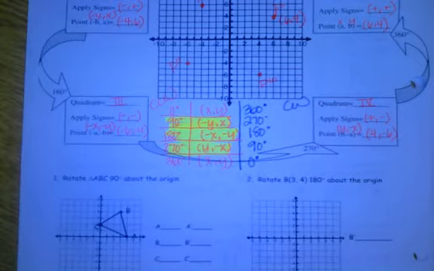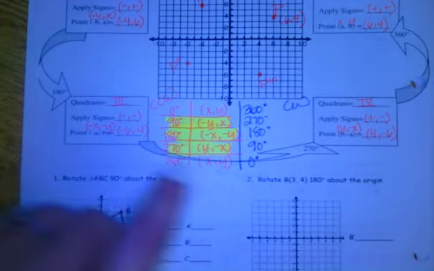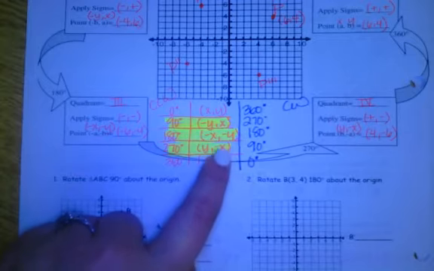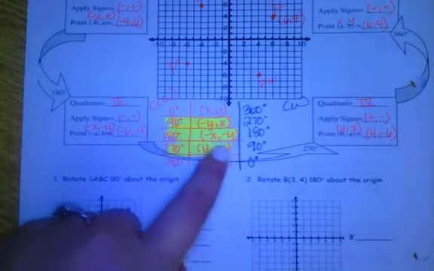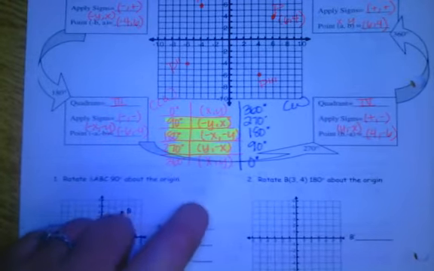You have got to pay attention in the directions, like Honest DBA or your homework or your skills check. If it doesn't say anything, it's always counterclockwise. If it specifically says clockwise, you've got to flip your rules. So you have got to be able to identify in the problem counterclockwise or clockwise. So if I were to ask you the rule for a 90 degrees clockwise, what would it be?